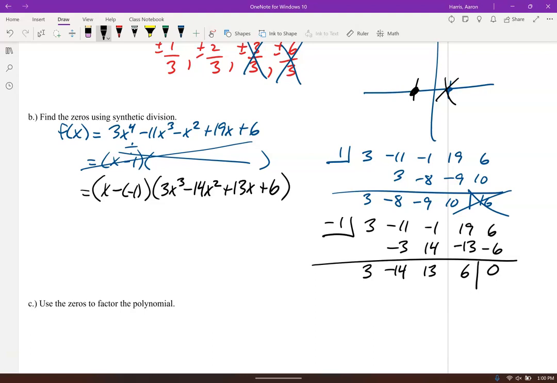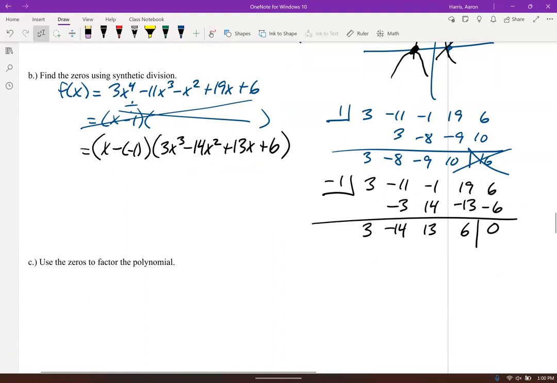So that's how far we are so far. Now it's a third degree, it's not a second degree. So I'm going to have to repeat this process again because I can't just straight up factor that x cubed. And sometimes, if you guys remember, you just touch at a zero, which means you have even multiplicity. So you really should check to make sure it's not a repeated zero. So let me see if x minus negative 1 is a factor again. And I'm going to take that one divided by that one.